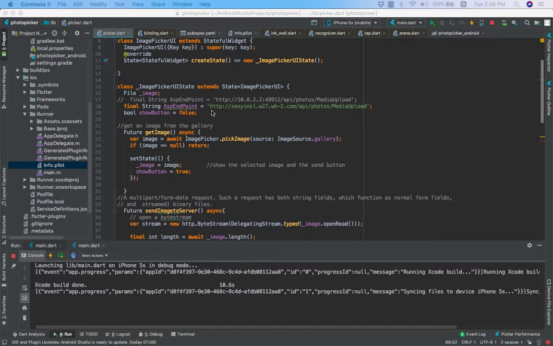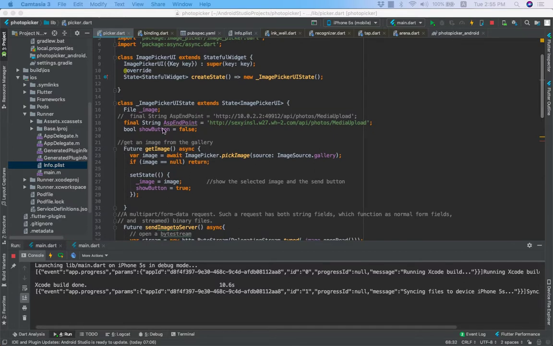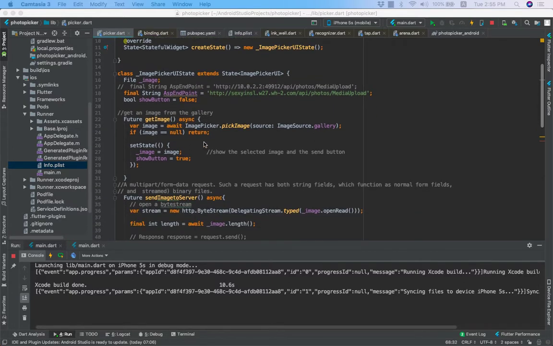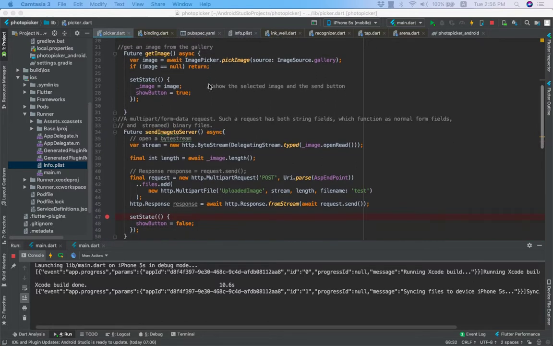The way I do this is I have this show button which I set to false, and then I set my endpoint, because of course we're going to send the image bytes over to my .NET server, where they're going to be put into our database.